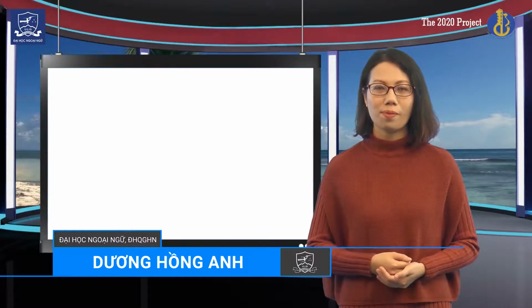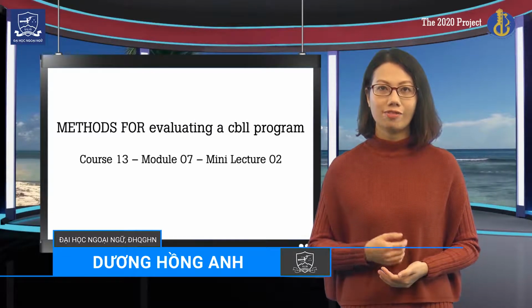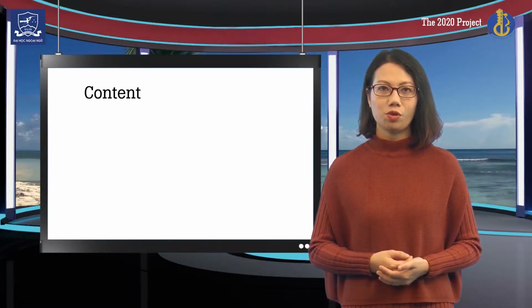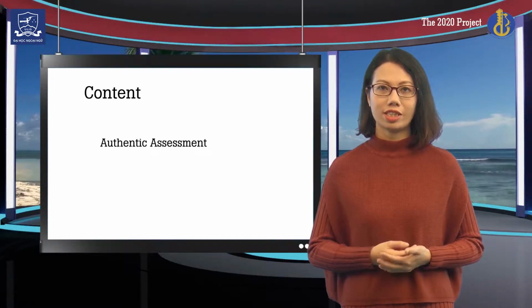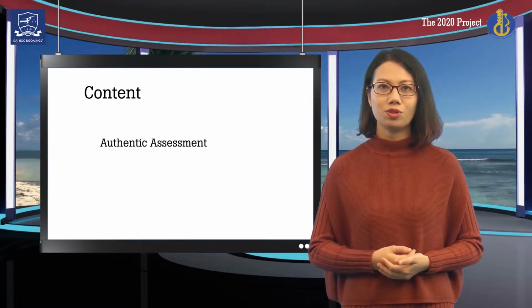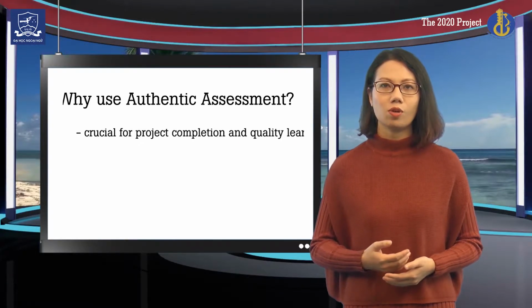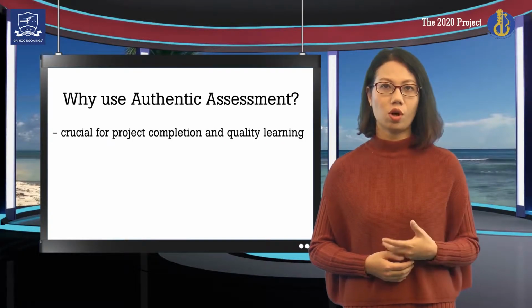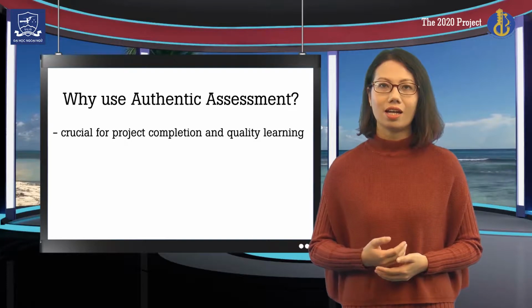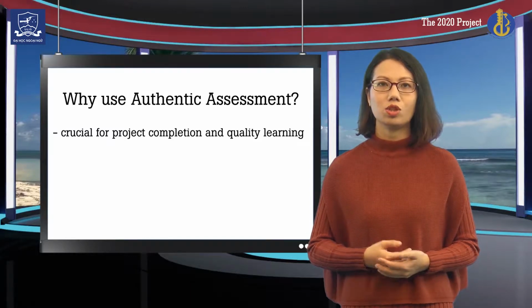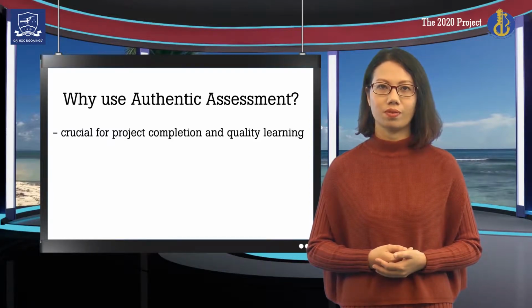Hi, welcome back to Module 7 about evaluating a CBLL program. This second video will give you ideas about authentic assessment that will be used to evaluate the learning outcomes of a CBLL course. Receiving quality feedback from students or community partners has an impact on students' self-reported learning, use of core skills, and commitment to community engagement.